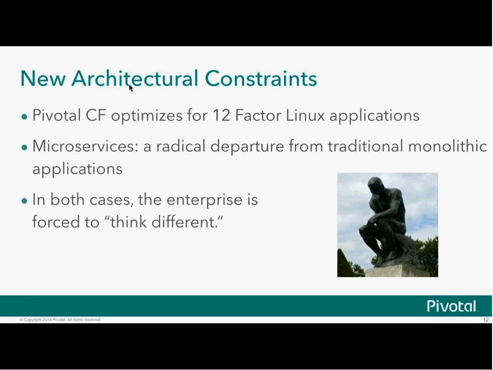And then microservices themselves are 12-factor Linux applications, but they also say a little bit more about the team structures that we're going to use, what the purpose of these application services needs to be, and also how we're actually going to segregate not just the running code, but in many cases how we're going to segregate the data in our environment. And in all three of those areas, including the 12-factor, the typical enterprise development team is really forced to think about the world a little bit differently.